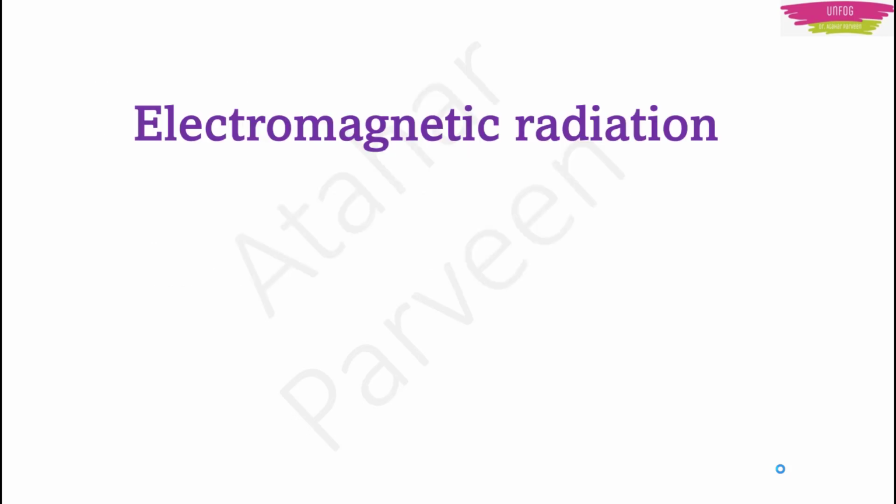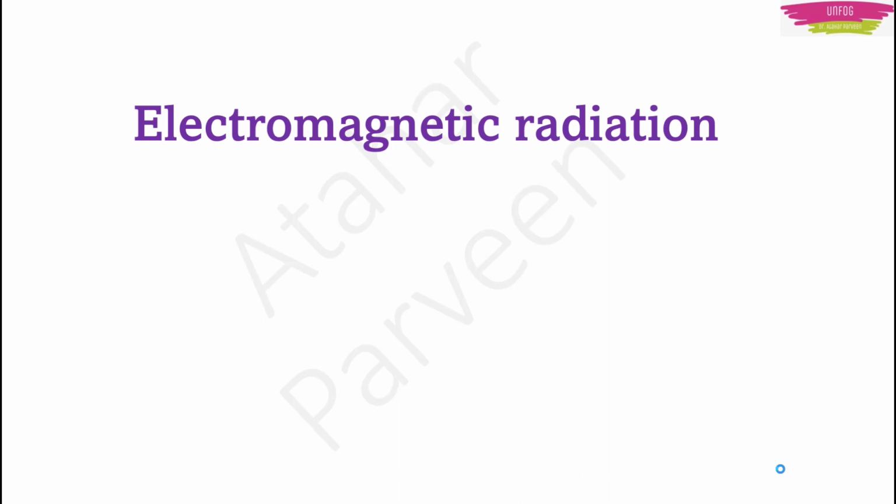Firstly, let's talk about what is electromagnetic radiation. See, electromagnetic radiation is just a fancy way of talking about light waves. However, this is not normal light. Actually, light comes in many forms. There are a lot of forms of light. All those forms put together, we call electromagnetic radiation. Now, we all know that light can act like a particle or like a wave, right? But most commonly, it acts like a wave.